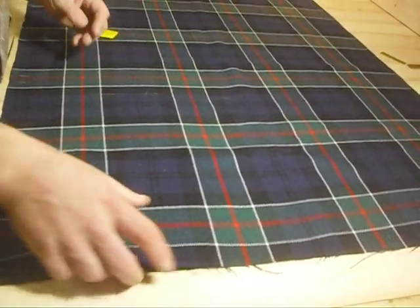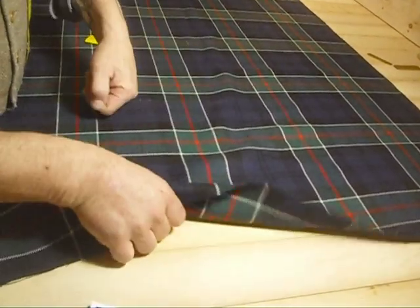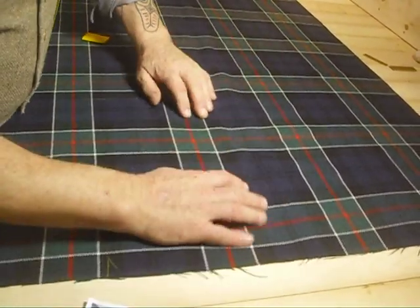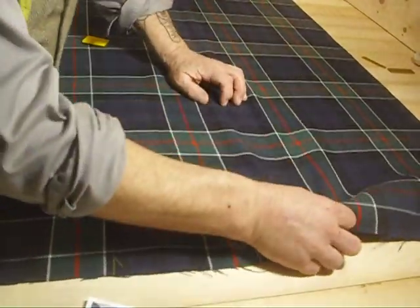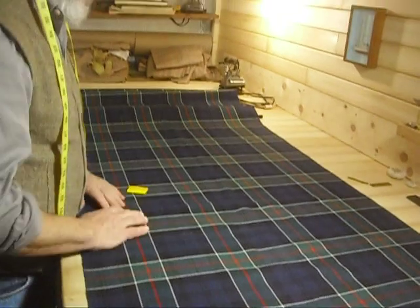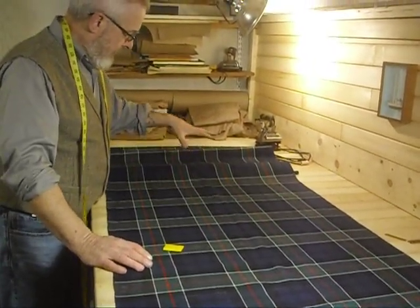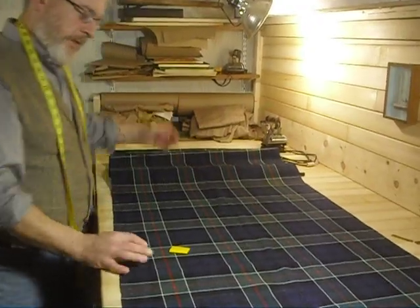So what I'm going to be doing is stretching this, spritzing it, and stretching it with an iron to stretch everything back into shape. You see it wobbles that way, so I'm going to be stretching and pulling and manipulating it to get that front pattern completely smooth, because that's the front apron. It's less critical in here where the pleats are, but it's also critical on the inner apron.